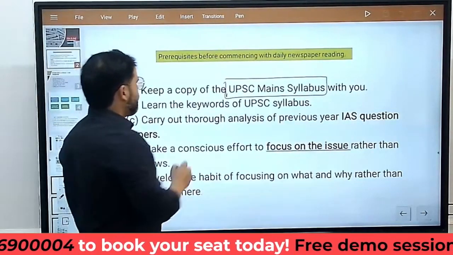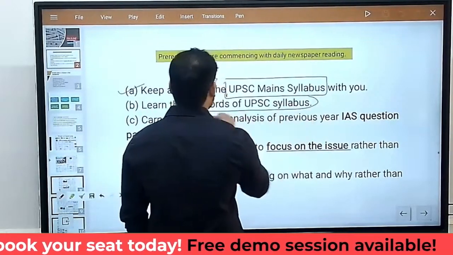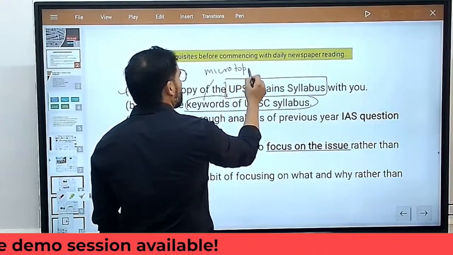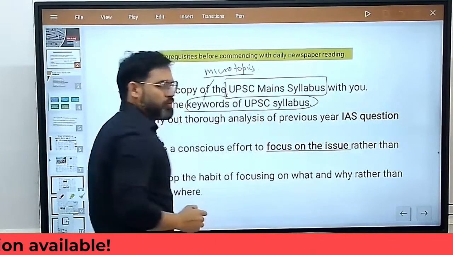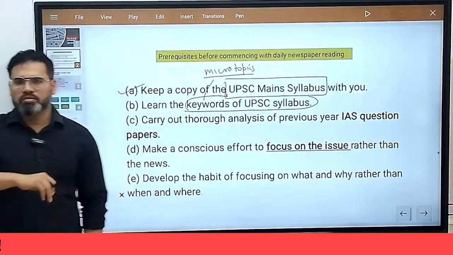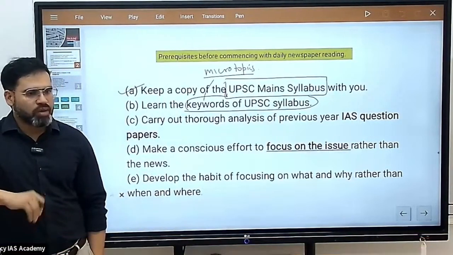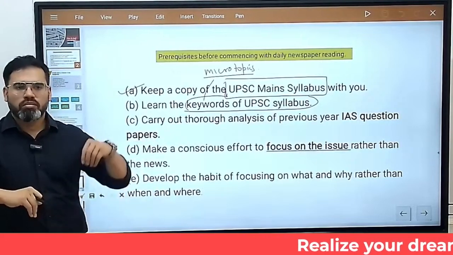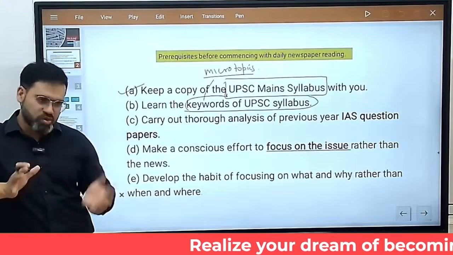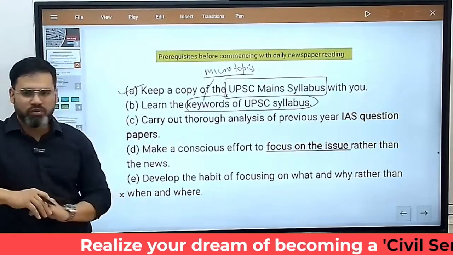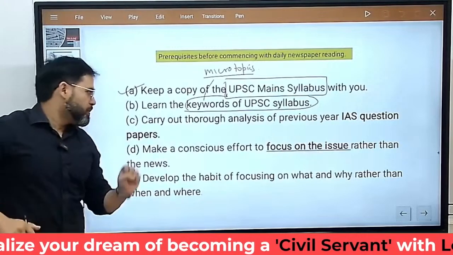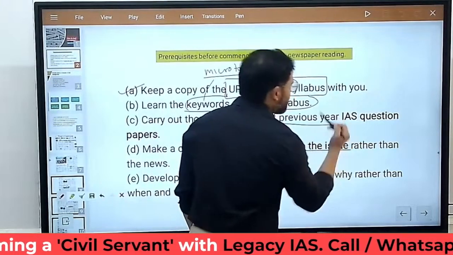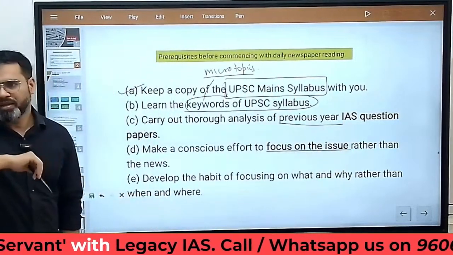And second will come keywords of the UPSC Mains syllabus. Keywords in the sense of micro topics. Like yesterday, we saw for the polity class, micro topics of the polity class. Even though they have given just one line, when we went deep, we came to know so many things were there. So that is required, keywords. Correct? Then carry out thorough analysis of previous years' UPSC questions.